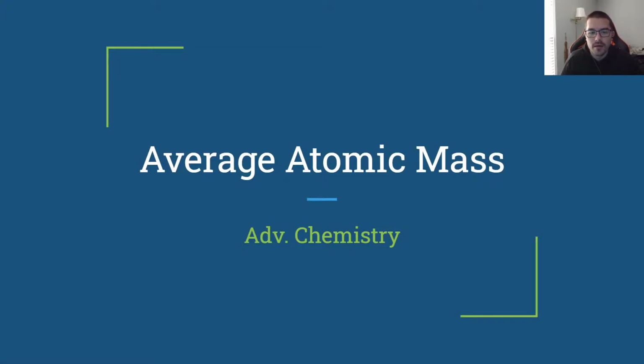So we just got done talking about atomic structure, and what that means is talking about what makes up atoms, right? The subatomic particles. We also learned about isotopes, right? Isotopes are different versions of the same element that differ in terms of the number of neutrons, right? And ultimately, that leads to a difference in atomic mass. So what we're going to do today is learn how to take all the different isotopes of an element and combine them together into an average mass. Okay, so we're going to learn the process by which you do that, along with some other things.